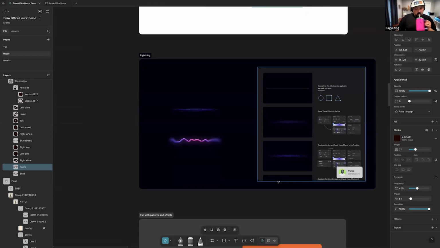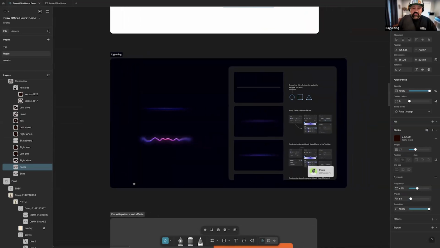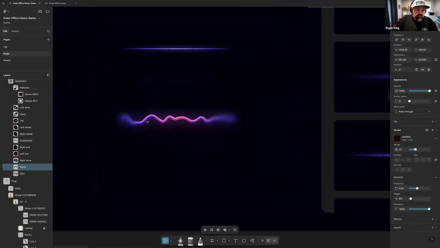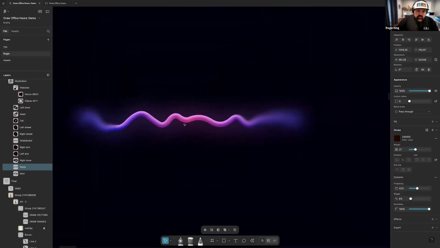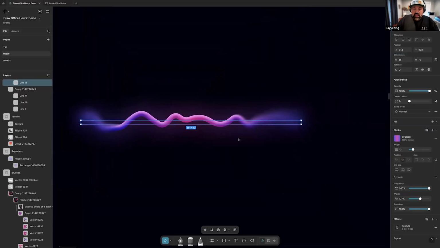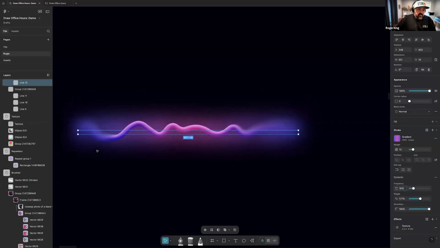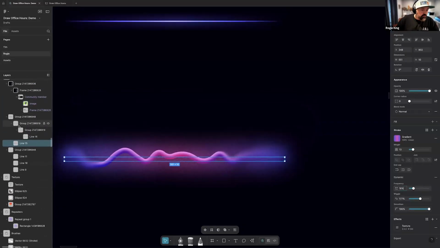Okay, so I mentioned that I really love seeing stuff on the community, and I've noticed a few things out there, and I wanted to walk through some of those. One of those was this here. We've got progressive blur on either end. We've got a little bit of texture creating this graininess, but also we've got a dynamic stroke on this line. And we can see that if we adjust this line here, we have the line behind it. And then also we have a line in front of it.